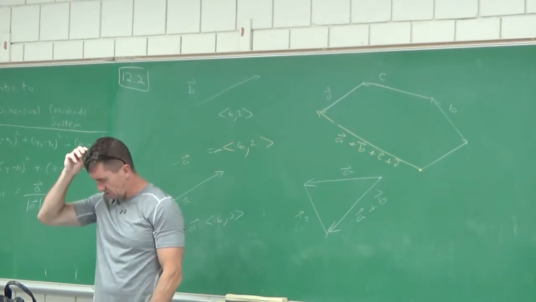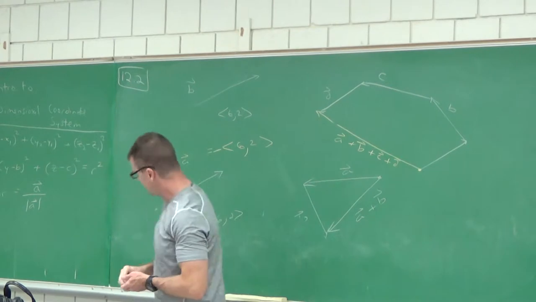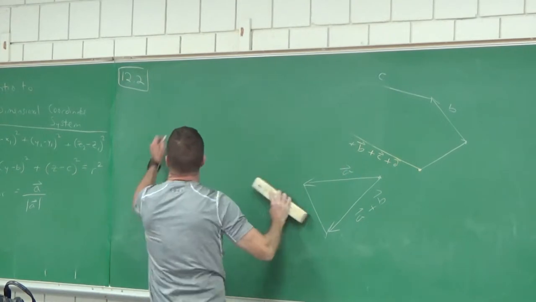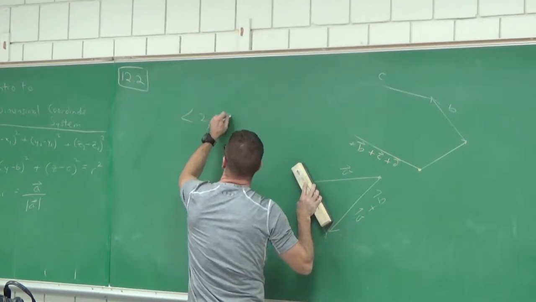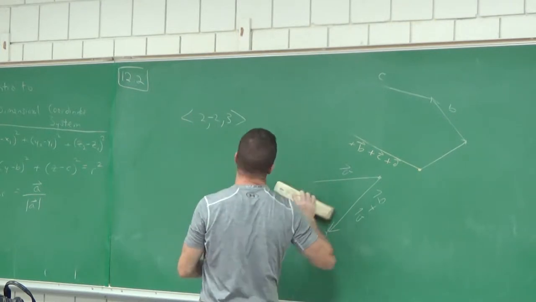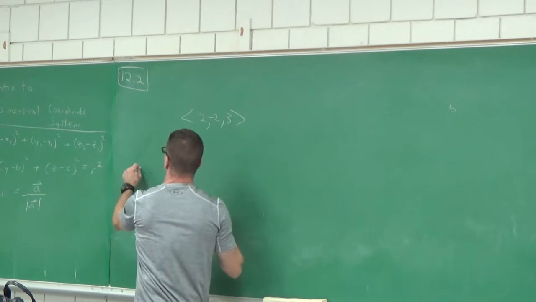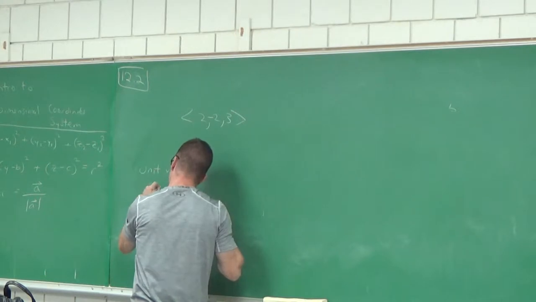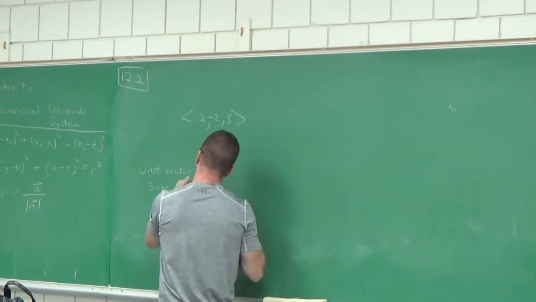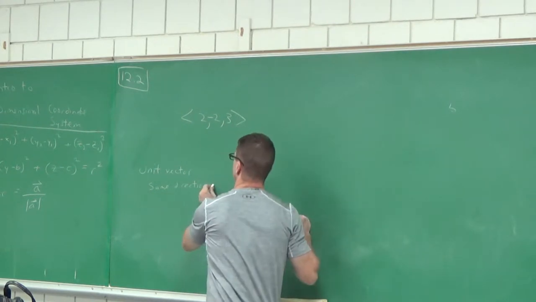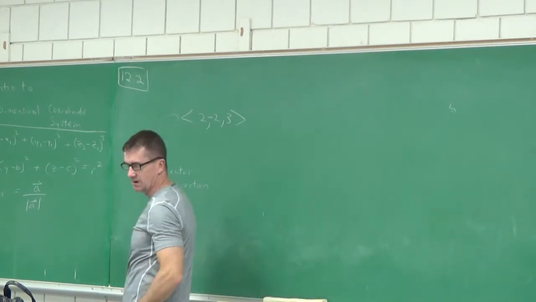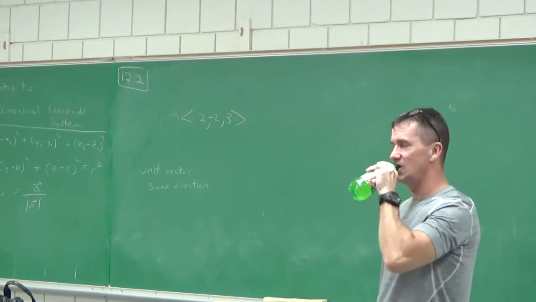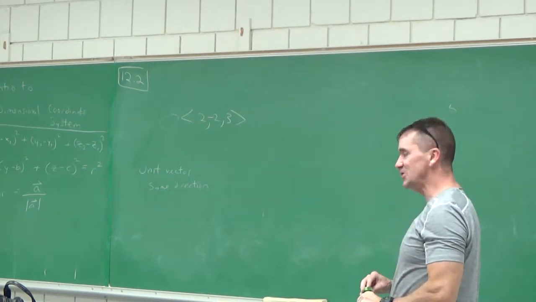Yeah, start here and just go. But then again, you can slide it anywhere. Keep that in mind. I want to do a unit vector again. The last time I used six, two, a one, two. Let's just use another, how about like two, two, three. I'm gonna make this one negative, sometimes a negative to throw you off. But when I was just wondering, could you find a unit vector that has the same direction?